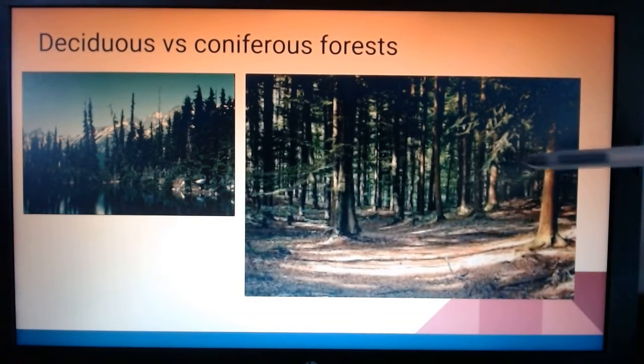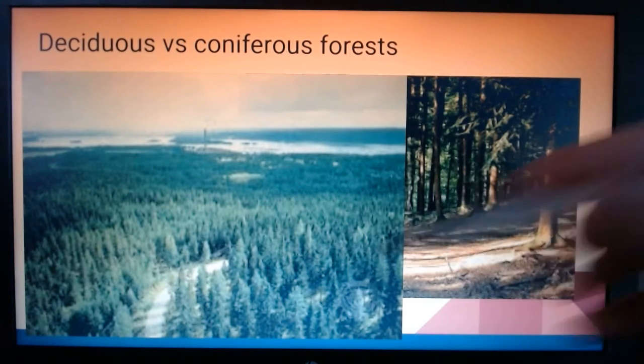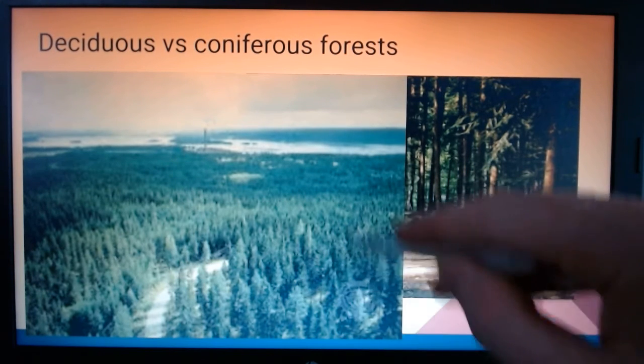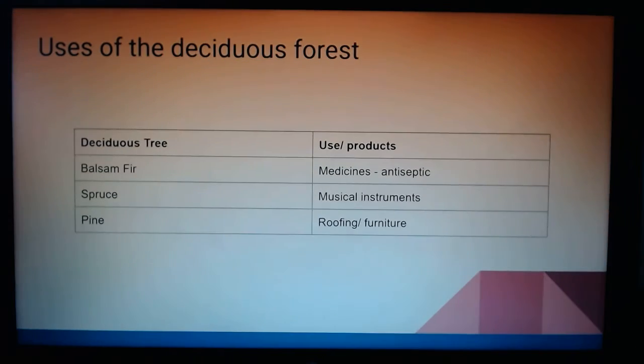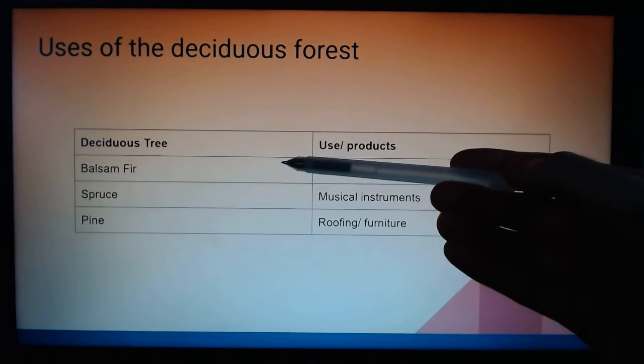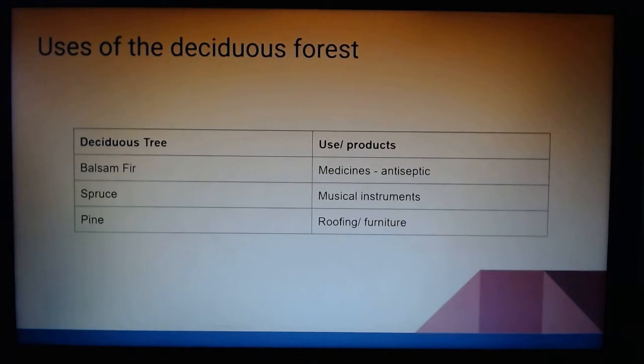All very similar, a much darker, fuller green, okay? And again, you can see the expanse here. You can make out the cone shape of each of these trees, right? They're all like Christmas trees. And then just to finish off, these were our 3 examples we looked at in the book: the fir, the spruce, and the pine, and some uses for them.